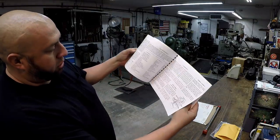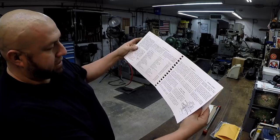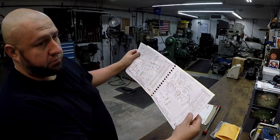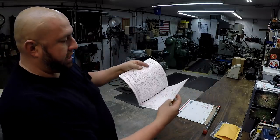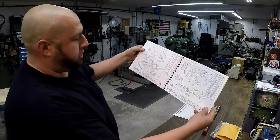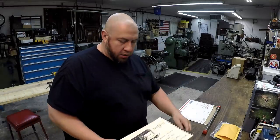This is the manual for my shaper right here. There's all the information on the oil, like I had sent the guys down at Lubriloy. So I've got a breakdown of all the parts in the machine. That's going to be nice to have if I have to go into it for some other things. So, really nice book right there. Thank you very much, Ray.